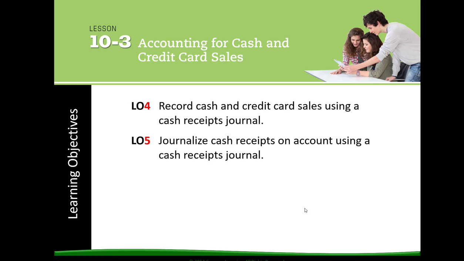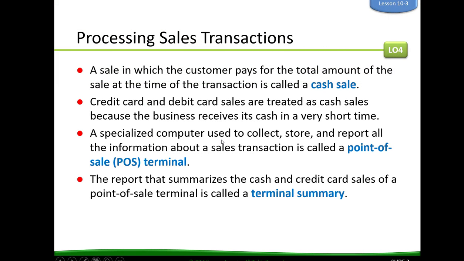This one we're going to be looking at the cash and credit card sales and how you record those. Processing sales transactions: at each sale in which a customer pays for the amount at the time of the sale is a cash sale. Credit card and debit cards are considered cash sales, so are checks.